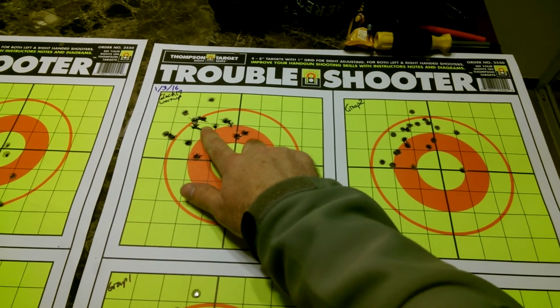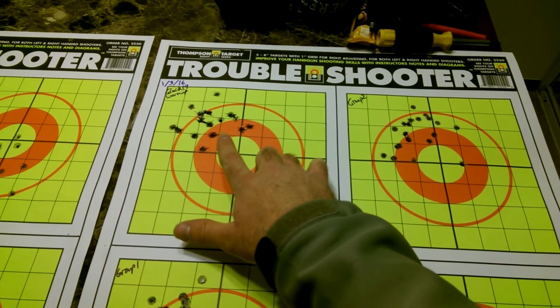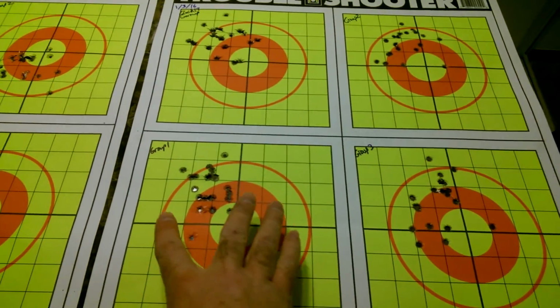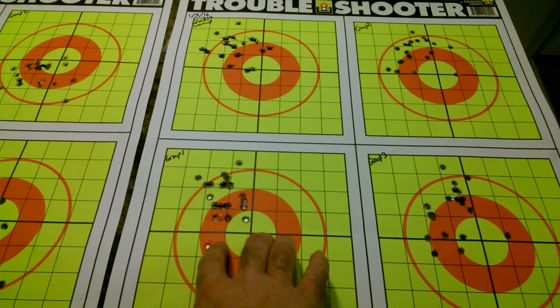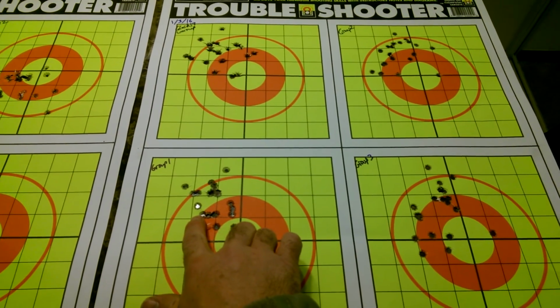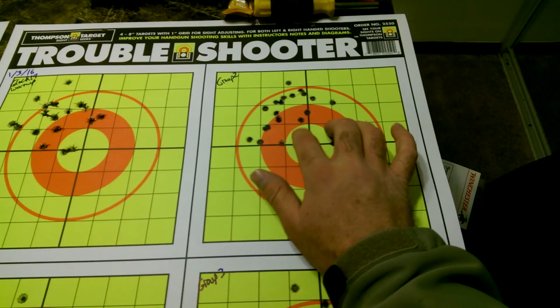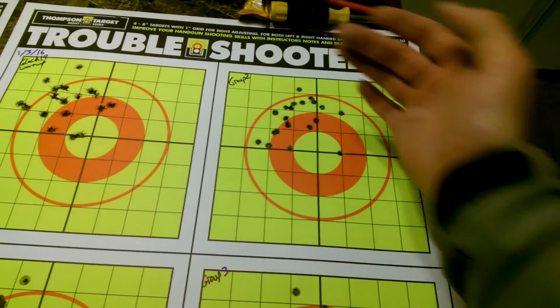But the Glock 19, once again, warm-up target, and it seems to be all high and left. A couple on the line here, but most of them are upper left. Second group, I tightened that group, but once again, almost every single one, with the exception of one shot, is high and left. So I went on to the third group, or the second group after the warm-up, and it was more spread out, but once again high and mostly left.